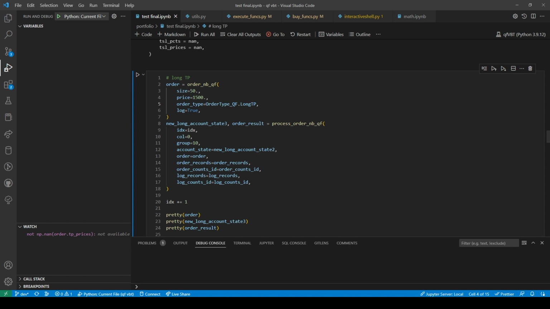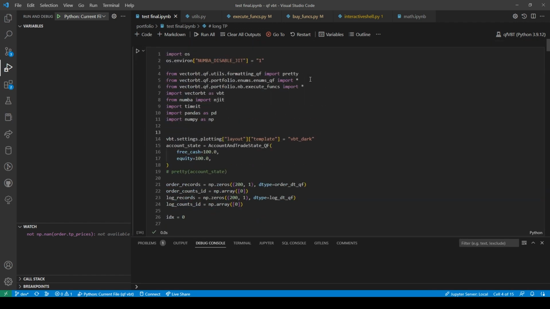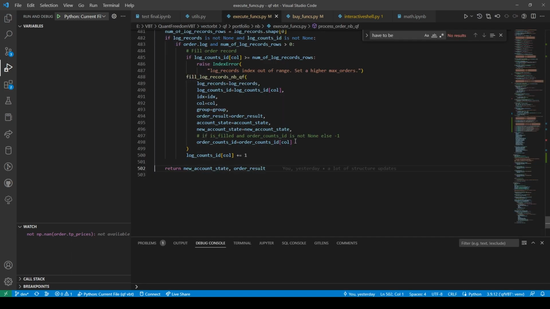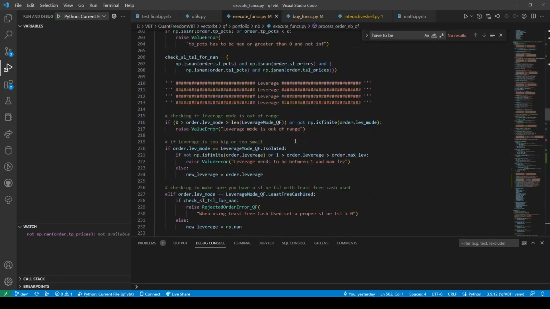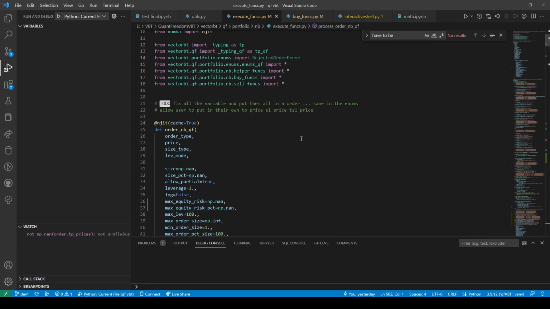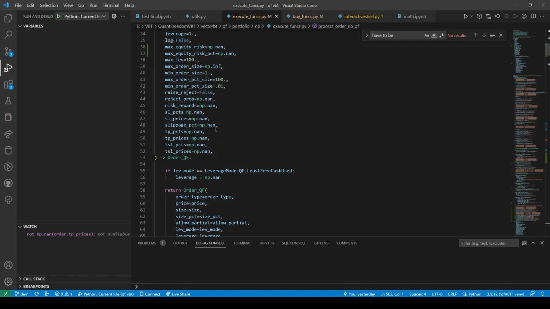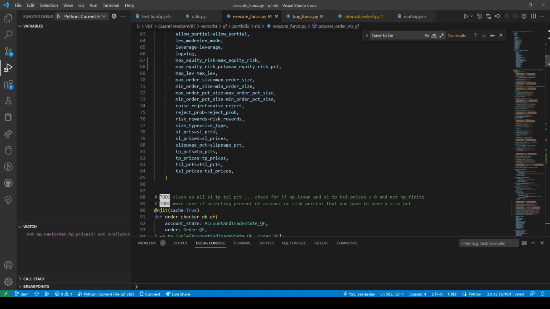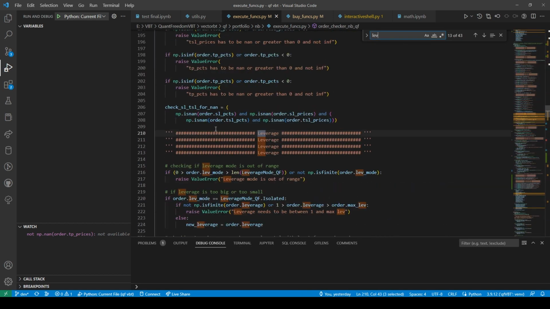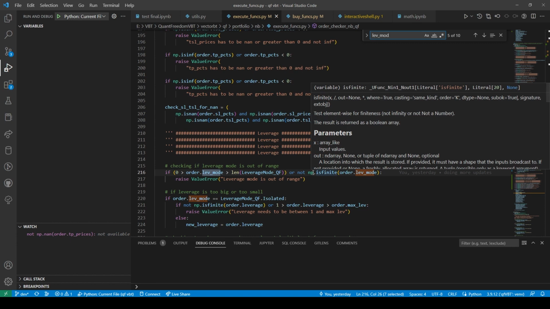Yeah, I think I have to have a default for the leverage mode. Leverage mode. It's okay if it's nan.